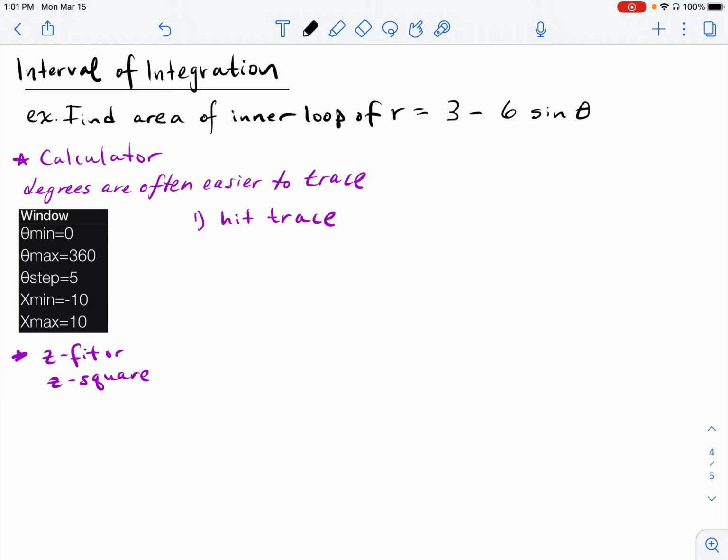Now, before you go ahead and start graphing this, a couple things that you want to make sure that you do. First, you want to make sure that your mode is in polar, that you're in the fifth row, you're going to switch your function over to polar. And this part is going to be a little bit different. Normally, I would have you graph the function in radians, but I'm actually going to have you graph this just temporarily in degrees. And the reason why I recommend degrees, and I'll come back to this later, is that it's often easier for us to trace and identify values in degrees.